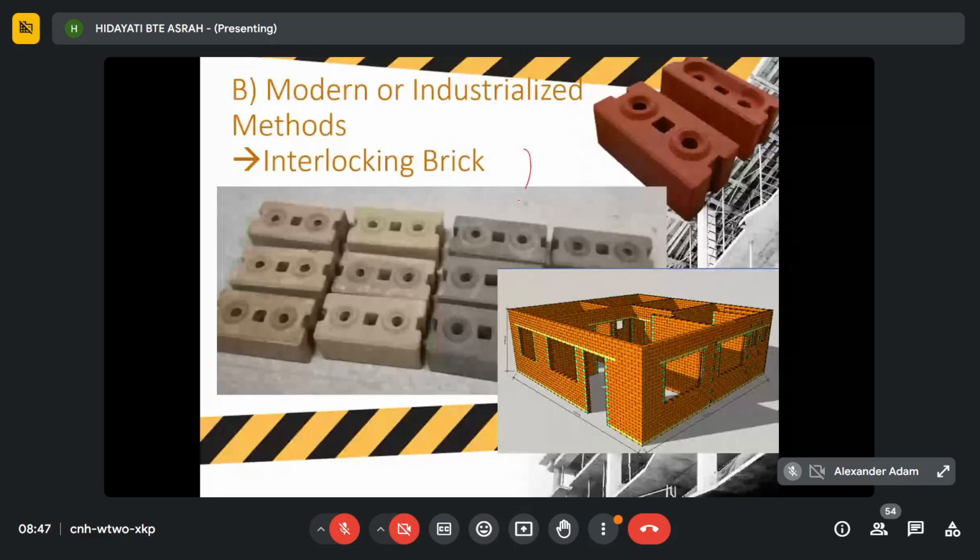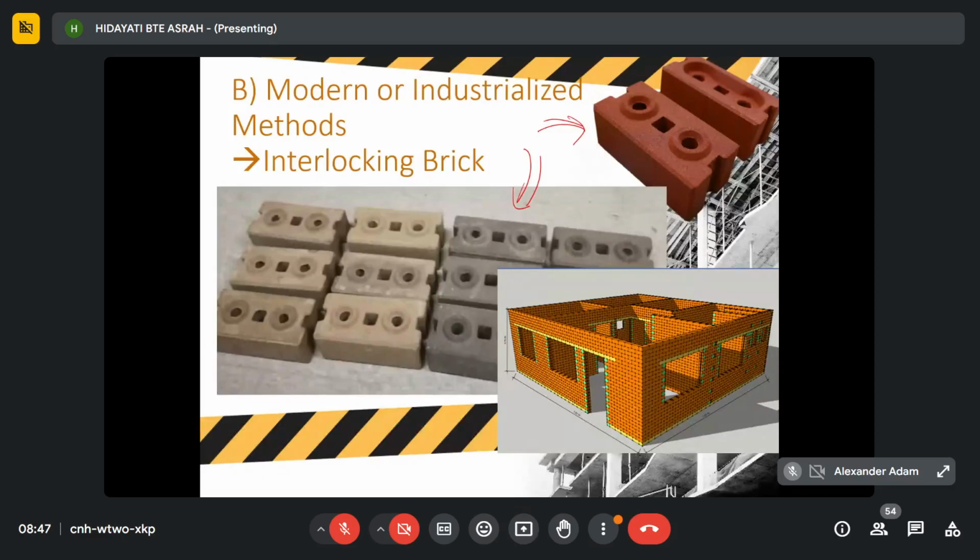Okay, by using this interlocking brick, you actually can hire unskilled workers because the method to construct a wall is very simple, very simple. The interlocking bricks only need to be fitted to each other. It is like a Lego. Very easy for you to fit the brick. Okay, so it reduces the labor cost, and also reduces the construction duration, compared to the conventional brick. Okay, so this is one example.